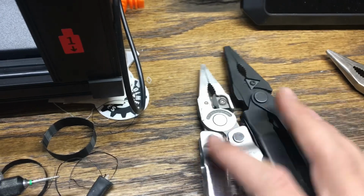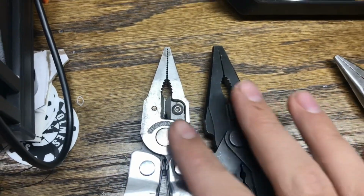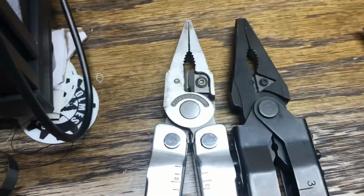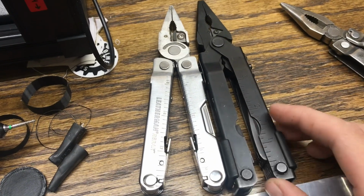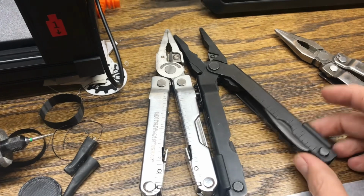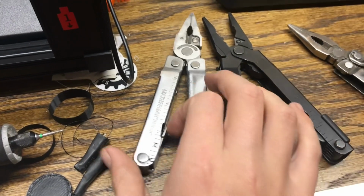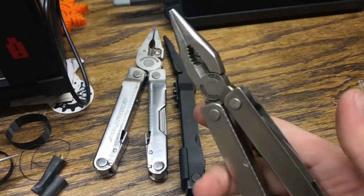The Gerber has a slightly bigger plier head than the Leatherman, as you might can see. The cutters are also a lot larger on the Leatherman than the Gerber. Both multi-tools have a lock feature for their tools, which is right here. It's a spring-load mechanism. Same on the Leatherman. Now the old Leatherman does not have a lock.